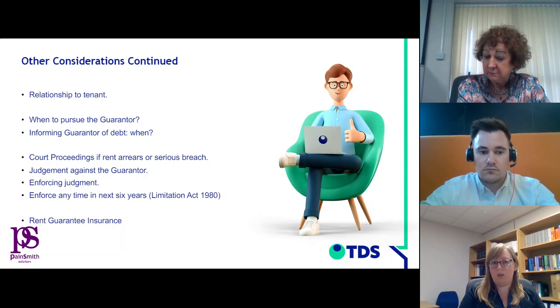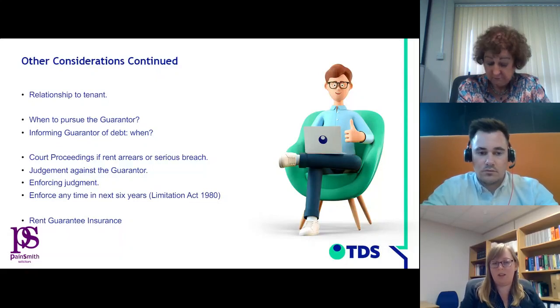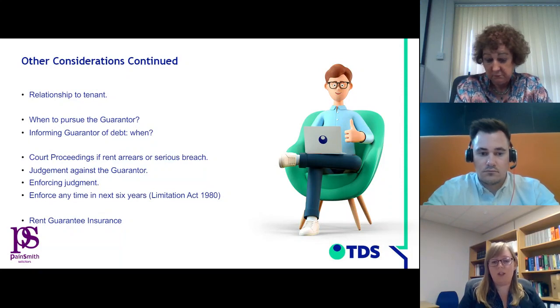The guarantor, and I have also seen this, has put pressure on the landlord perhaps to serve notice to end the tenancy because they are fed up of paying and bailing these tenants out. That, again, is it possession that you're after? Because you may be quite happy for the guarantor to continue paying their rent as they're obligated to do so. And if a guarantor continues to pay the rent, then again, you may well not have the grounds to even serve notice. So, worth considering what is the main aim.